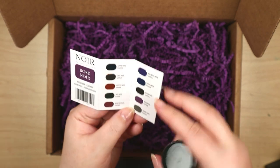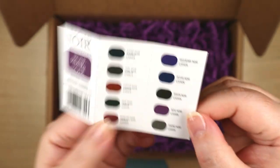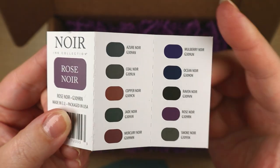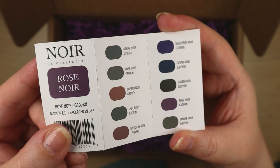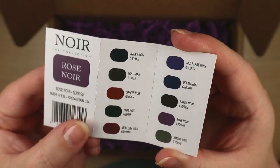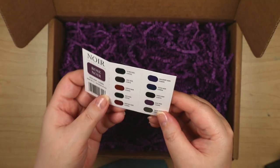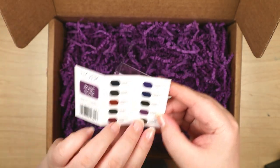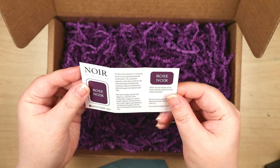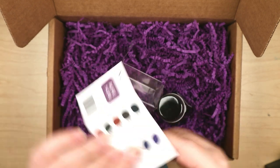So this is Rose Noir here. It's a little more purpley. That's going to be hard to distinguish, maybe. I think my eyes are a little wonky today, but they've got jade noir, copper noir, all kinds of colors. That's cool. Yeah, that'll be fun to test out. Thank you.